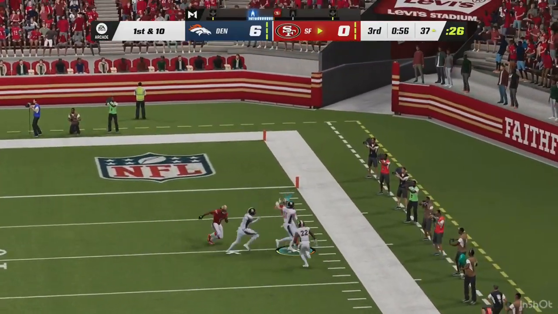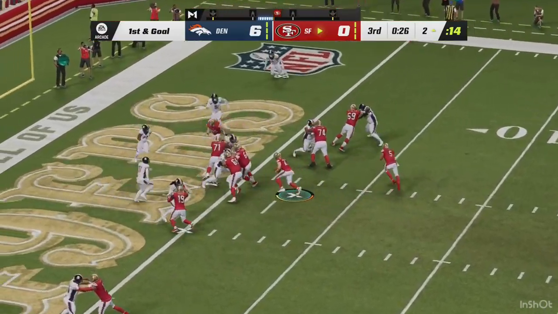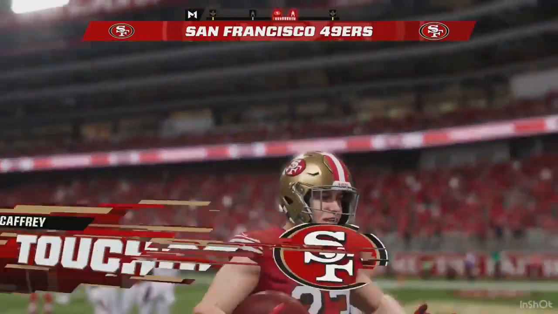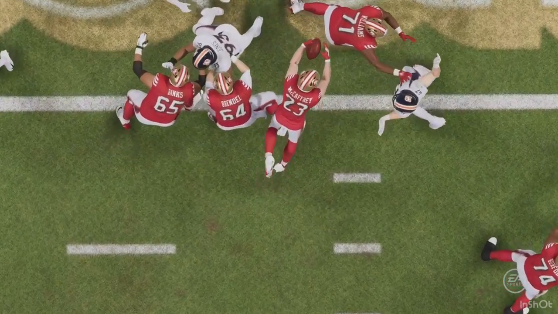The first catch of the game for George Kittle. A kicker fest so far. All points via field goals. And across the goal line into the end zone. Touchdown 49ers. Christian off that drive, but all the credit there goes to that play prior.